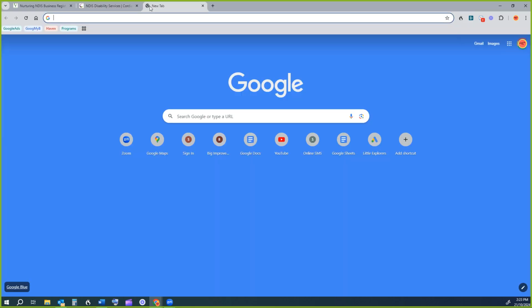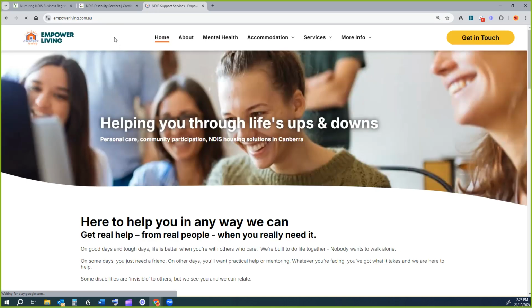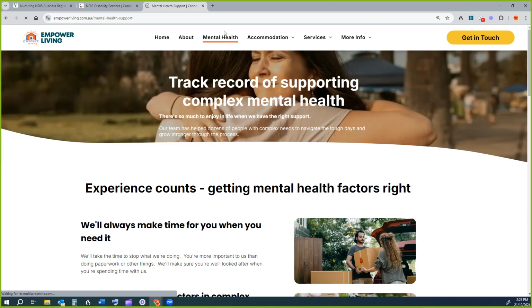And then I think of another group that I've also done the website for recently, where they're very much into mental health while they're doing SIL, and so they've been very clear. Hey, we do mental health. We have a track record of supporting complex mental health. And again, they would have looked vanilla if they hadn't really emphasized this. So, what are your thoughts, Jackie, when you look through? There are so many people who you work for who just aren't making that distinction. What are your thoughts around this?